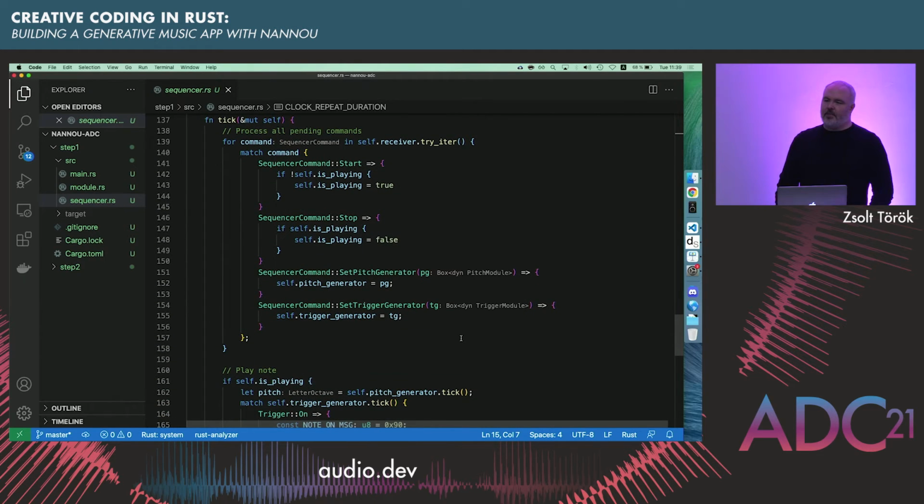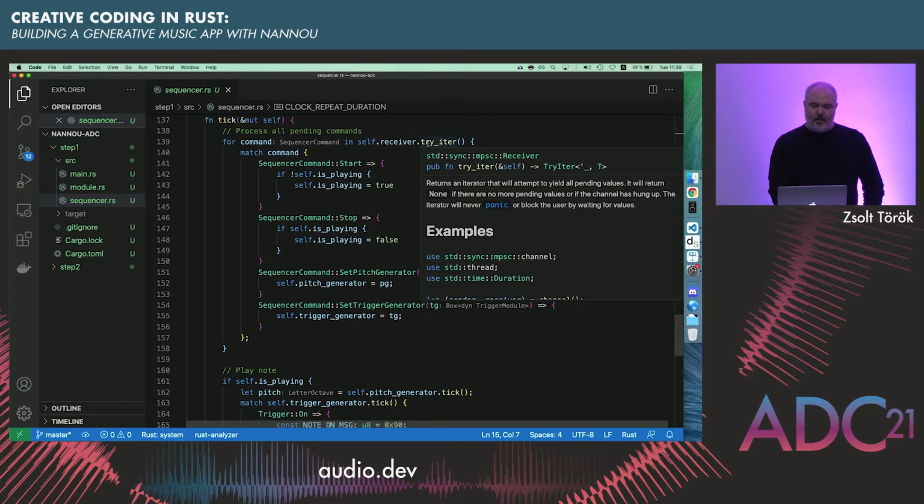The next important feature is what happens when the clock is ticking. First of all, in the sequencer thread, we are trying to look at all of the messages that were not processed yet.